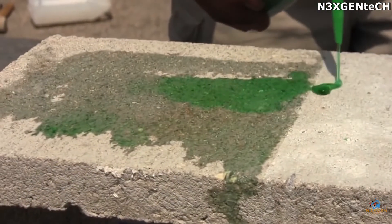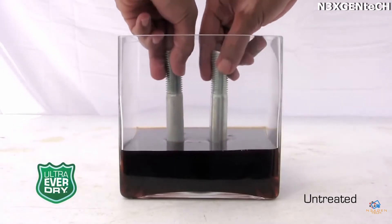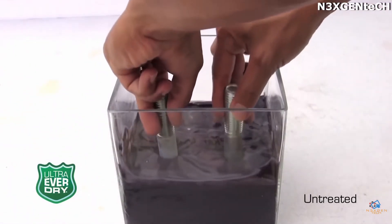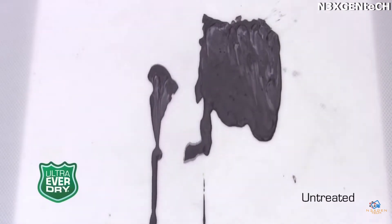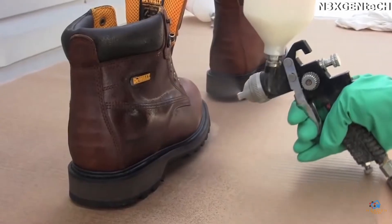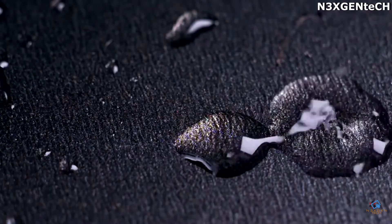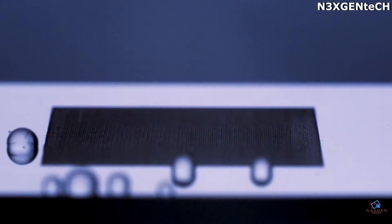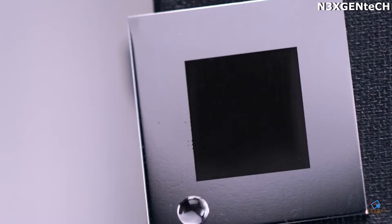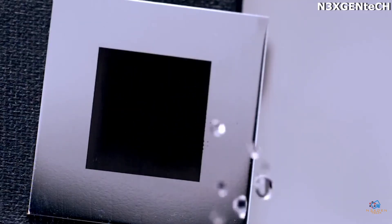Ultra-hydrophobic material is a miracle of physics. It can repel all kinds of liquids, including oil and mud, making it very useful in all areas of human life. For example, it can be used to protect your clothes, the surface of your dishes, your shoes, and your vehicle's body from mud and mold. The material's impermeable effect works thanks to the characteristics of the molecules inside it, which try to avoid any contact with water.